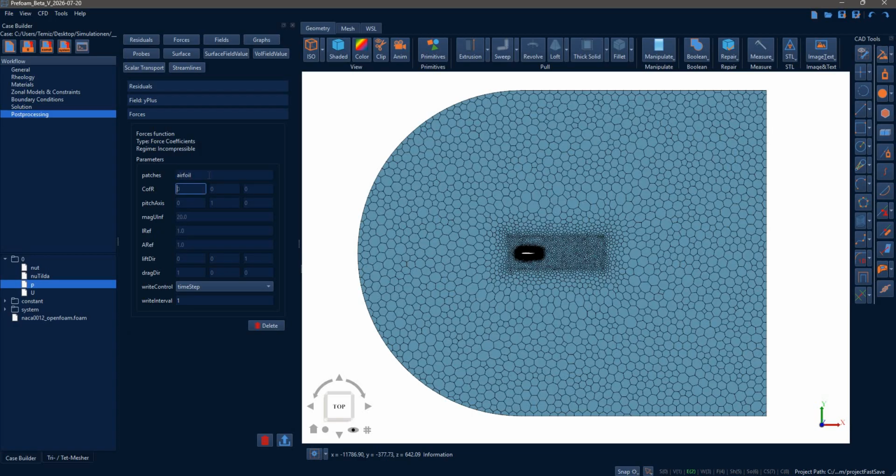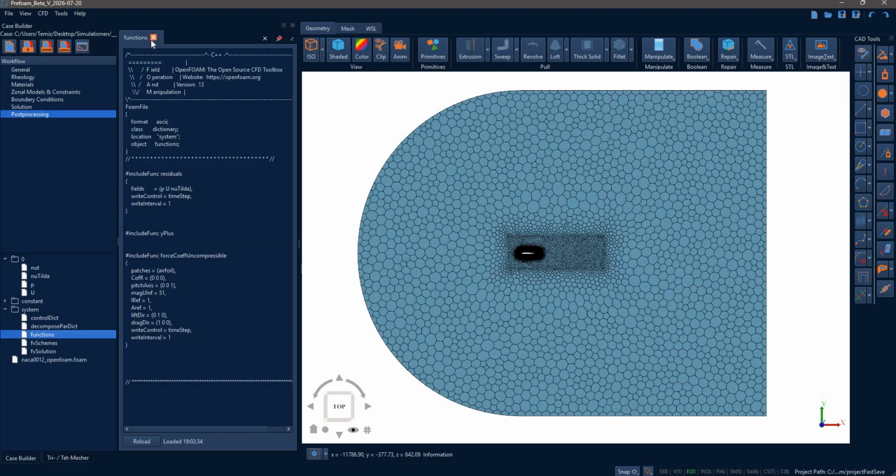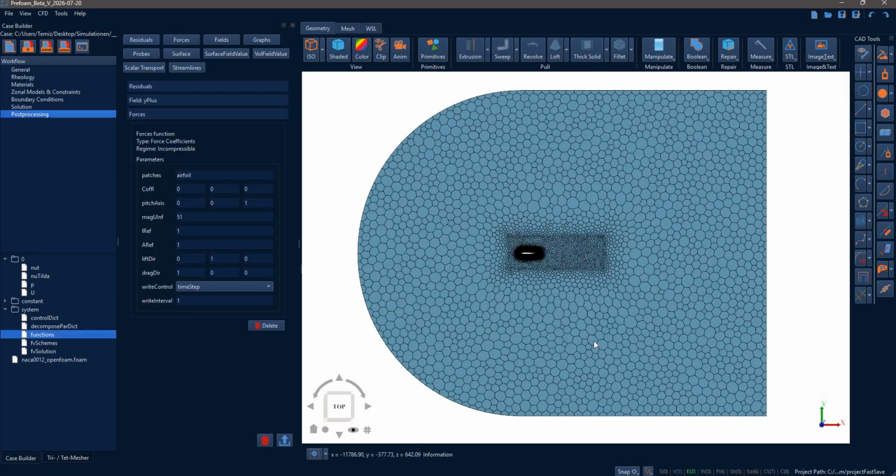Let us select airfoil. This entry is not important to us, and then let us select the free stream value. This is 111, and lift this in positive y direction and drag this in positive x direction. So I can hit this button and it will create the functions directory over here. And this is basically a setup which you can use for the airfoils.